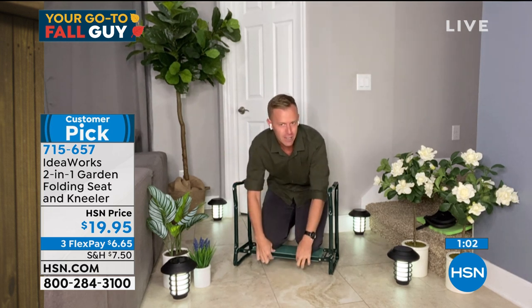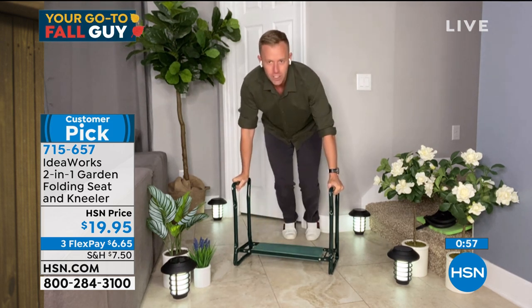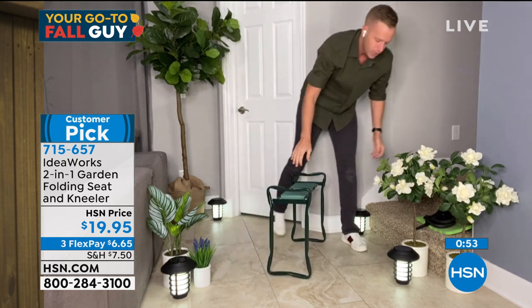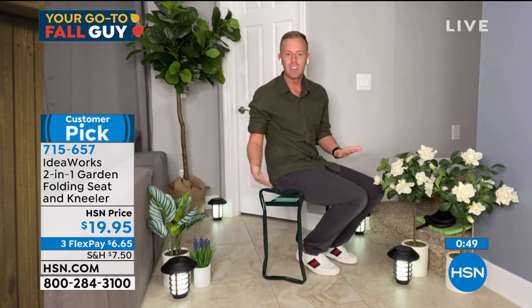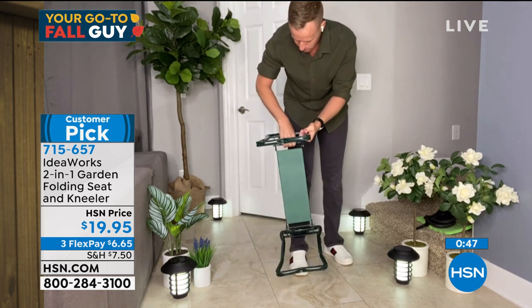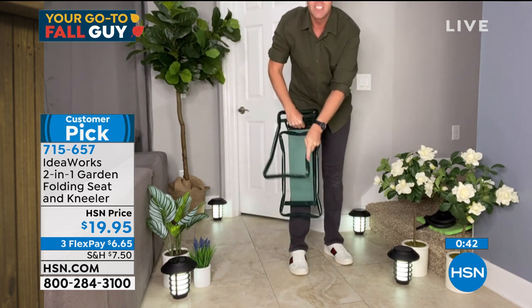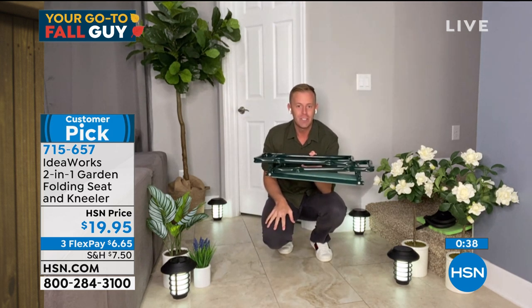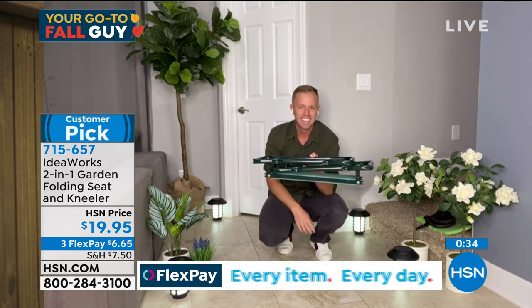But you got that two layers of EVA foam, that solid steel construction that allows you to really put your weight on it and get up and down easily to flip over. You can go from a kneeling position to a seated position. And then if you're done with it, all you have to do is squeeze and fold the handlebar down and you do the same thing to the other side. And guys, you're gonna use this season after season, year after year, because of the quality that's built into it. Isn't it brilliant? I love it.